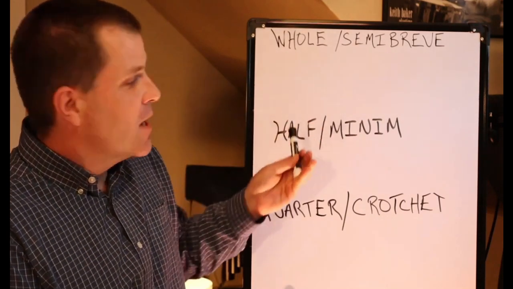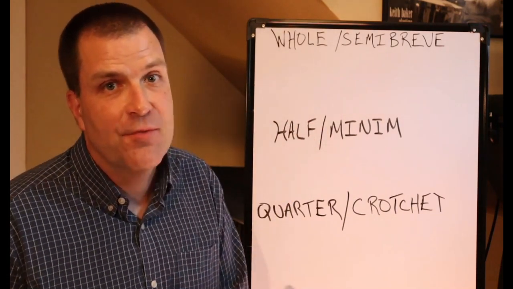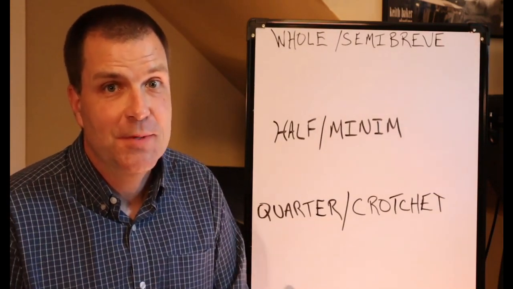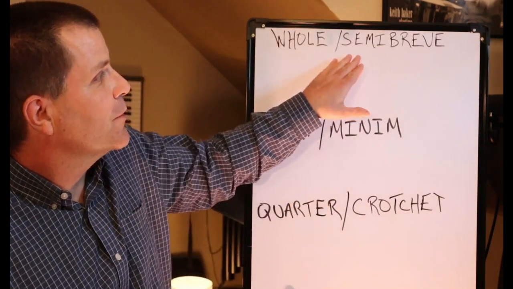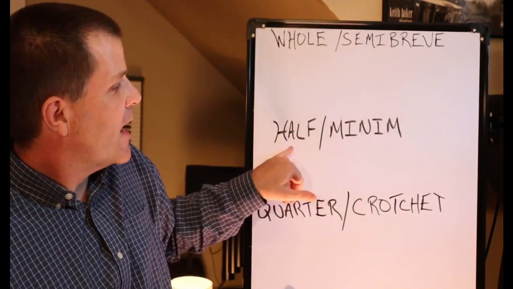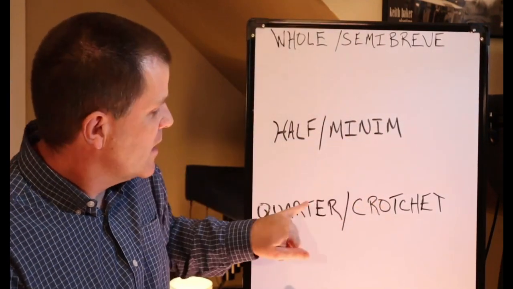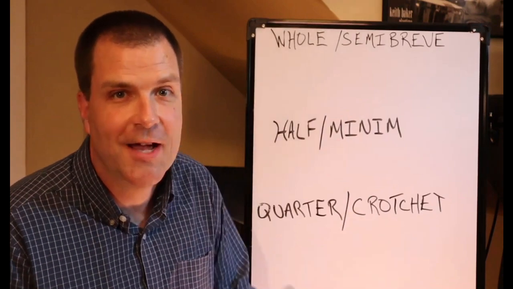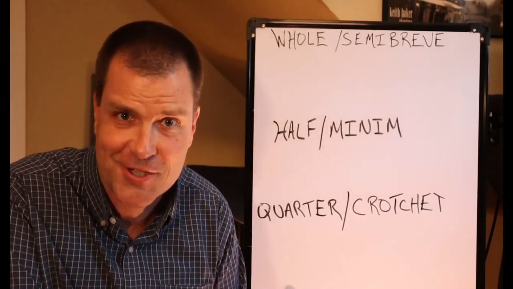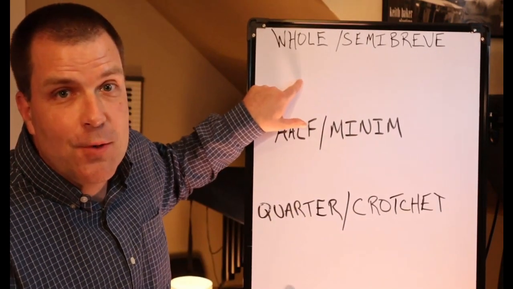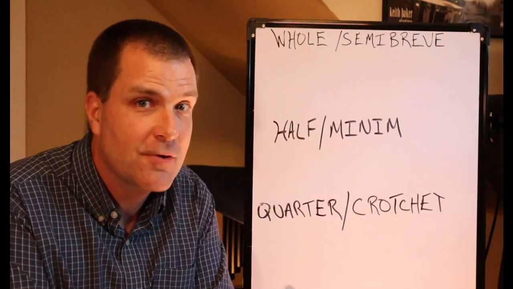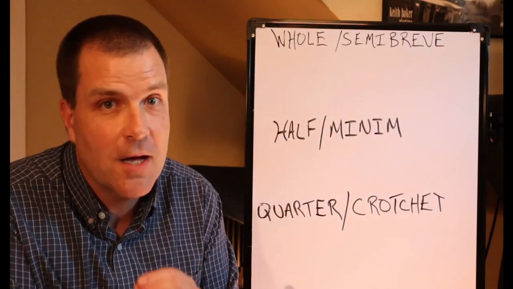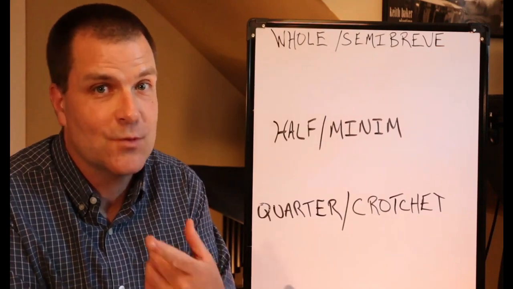Whole note, half note, quarter note. Since I'm American, I usually speak in those terms, but I'm so lucky I have viewers and subscribers in the UK, and most of the world will refer to a semibreve. Half note also is known as a minim, and then a quarter is a crotchet. I don't have a good British accent, I apologize. When I go ahead and write the notes here, I'm also going to include the rest equivalents, really important. And then the third important part is the beats underneath the rests, as well as the notes.